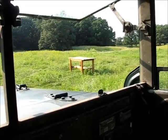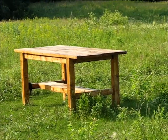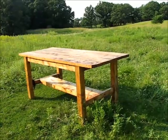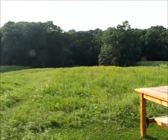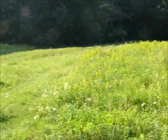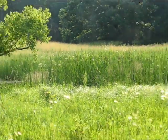Now the bench itself I loaded on the tractor and hauled out and set out in the pasture out in the sun to bake that pine tar into it. And it's quite content to be out here. In fact, the logs that went into the making of this thing came from just over that ridge. So it's right at home here. And it's right next to sitting by my little pond, so the ducks can maybe shelter under it if it rains. There's a bunch of ducks nested in there.